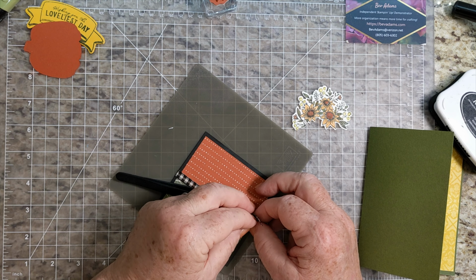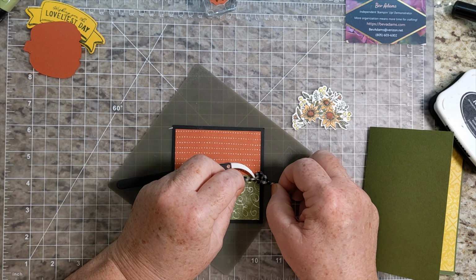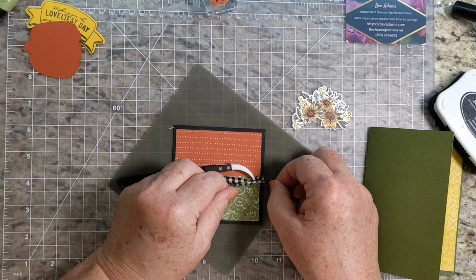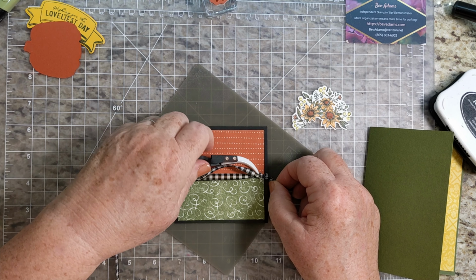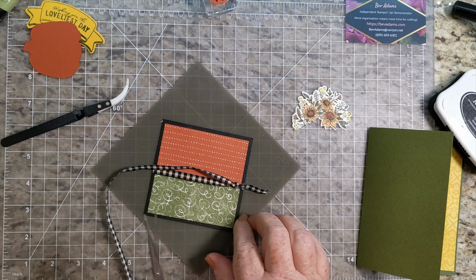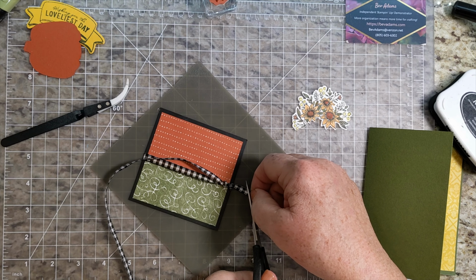When I'm tying a knot, I try to keep the ribbon flat, and then if you pull one side, I usually pull the end, so pull this tight and then snug the other one around, and you get a really pretty knot that way. And trim the ends.